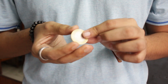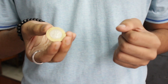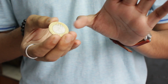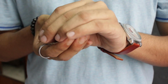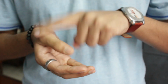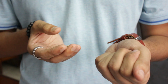This is what happens in real time. And while you're doing the vanish in real life, if you do the dropping and the closing at the same time, it would look just like this, right? So what you do is you come over here, make your thumb pass through this point, and afterwards when you actually pretend to grab the coin, you drop it, and then you close this fist, pretending that the coin is right over here. You move this hand away from this hand so that the spectator thinks that the coin is over here. So it looks just like this, okay?